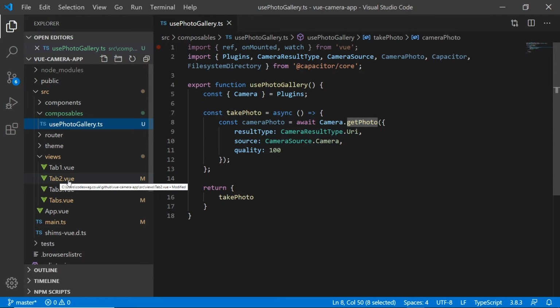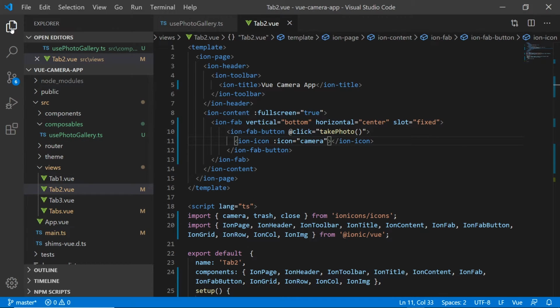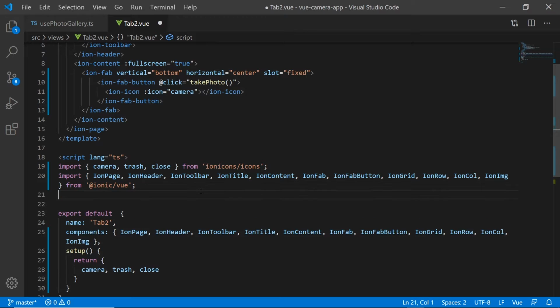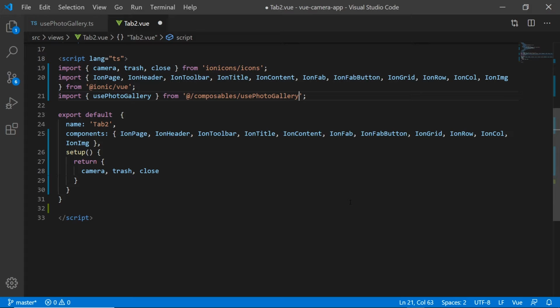So here in Tab2, we need to add an import. Next, within the default export, add a setup method, part of the Composition API.